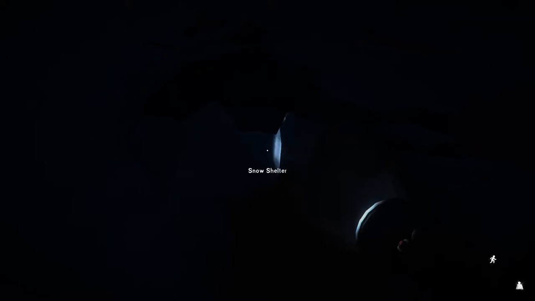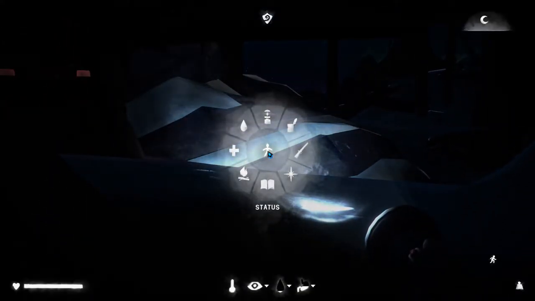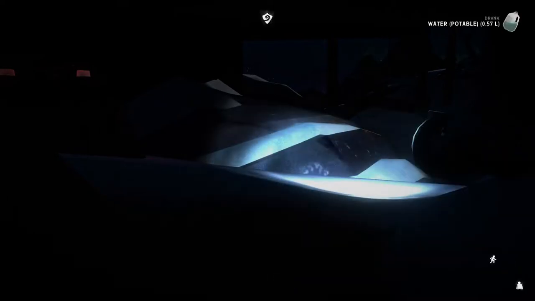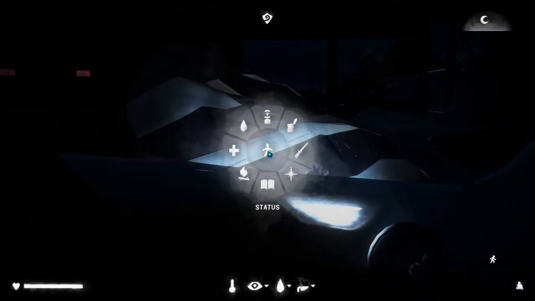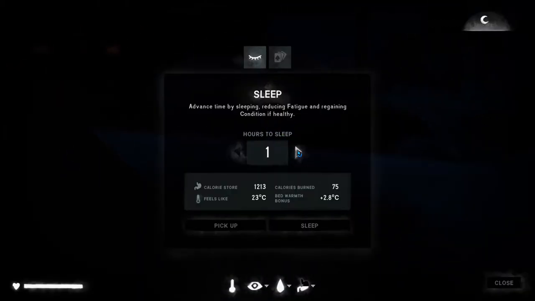What I will do is hunker down in my shelter, because I'm not going to travel through the night here. This is way too dangerous. Screw that. Let's drink. There we go. I found quite a bit of water. That was pretty good. And yeah, let's switch this off and sleep for 6 hours. That should be fine.